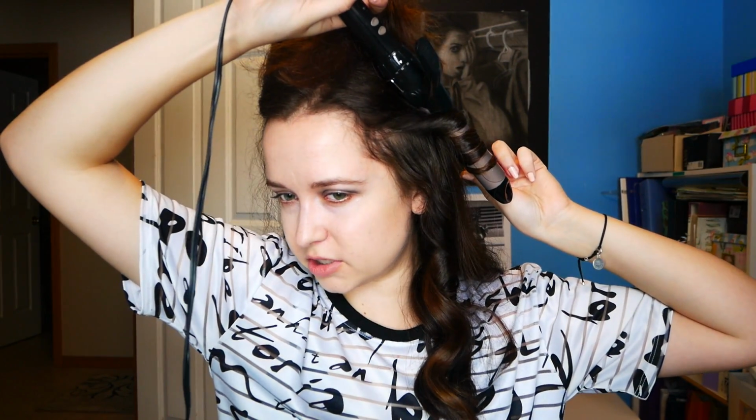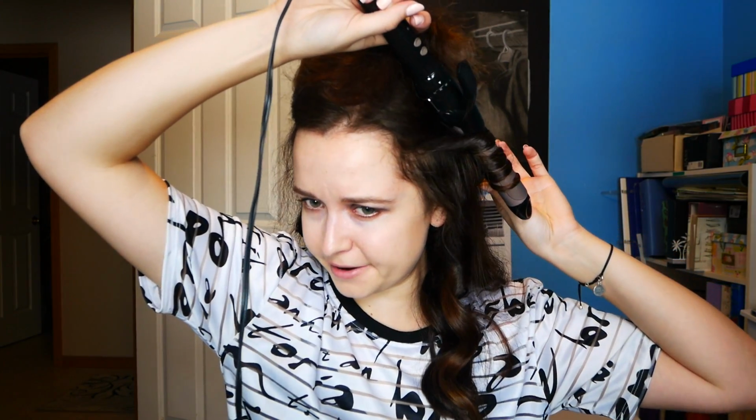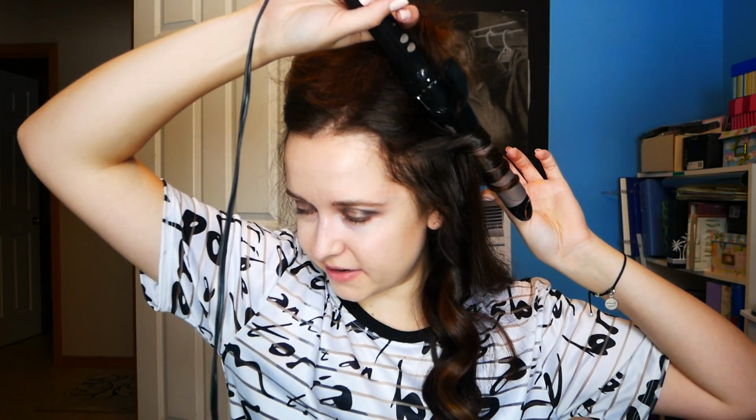Nice little poof at the top of my head. Just gonna spray it again. So also when I'm starting to go around here, I like to do smaller sections, just because when I get towards the back, it is the thickest part of my hair. So I find that this helps the curl hold more, because my hair eventually does start to loosen as the day goes on. So now I'm getting towards the back of my head. I'm gonna go over and under again.